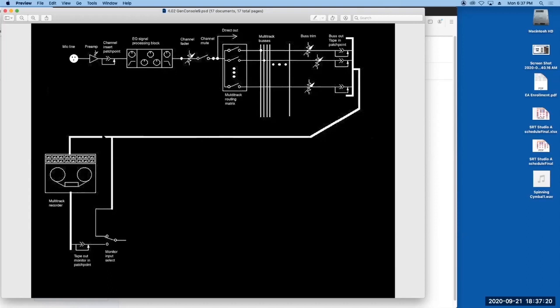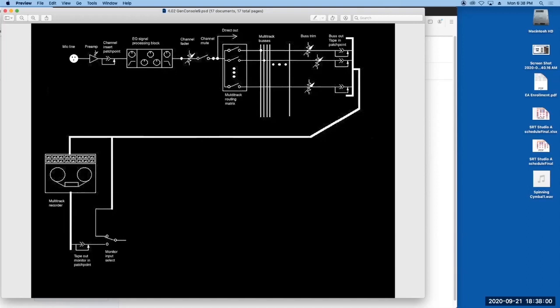Peyton, you asked about if you could use a console without a tape machine. Yes, you can set this up so that all the monitor side is looking at the bus, and you wouldn't need the tape machine at all. You could basically mix something live to your 2-track. So the monitor side of the console can either see the tape return or the bus itself, and that's selected in the monitor input select. On the SSL, this is called ready tape and ready group. The Neve calls it something really squirrely.